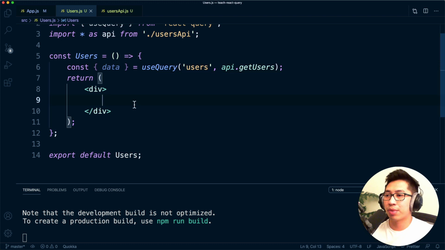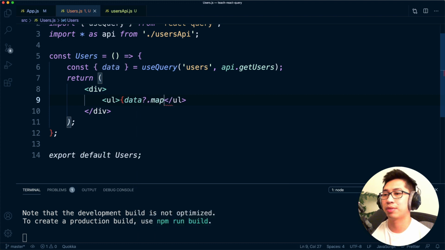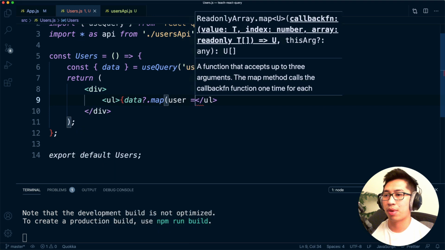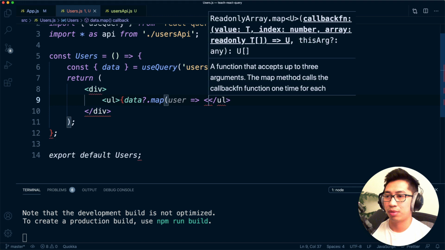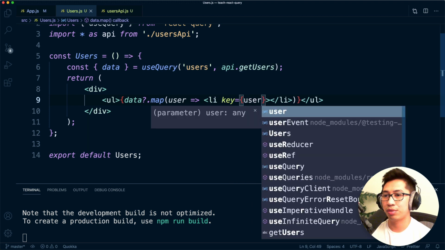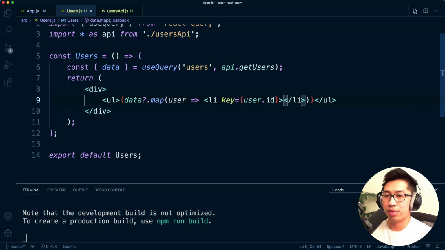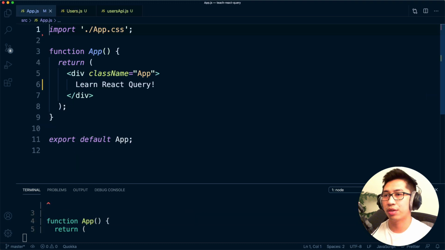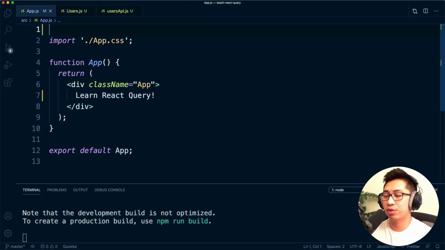All right, so from here, let's imagine that I'm simply trying to list out all the users that I have. So let's just do a basic, if we have data, let's map through it, and let's take each user and print out their name. So we're going to map each user to an li element here. And remember that you have to provide keys for lists. So we're going to use the user.id here. And then within this, we're just going to print the user.name. And so we can see this in action, we're going to import our users component.